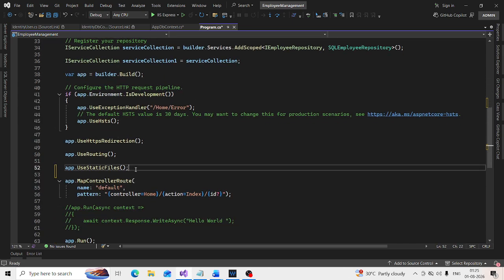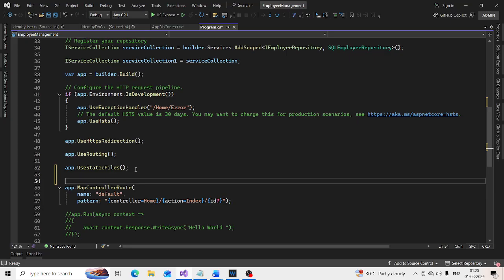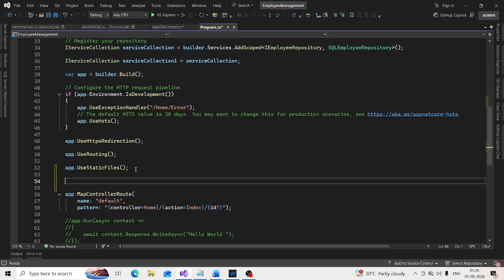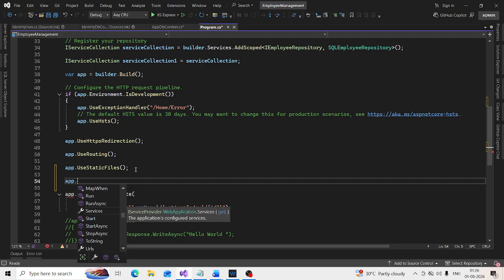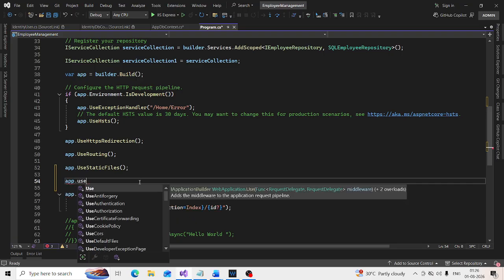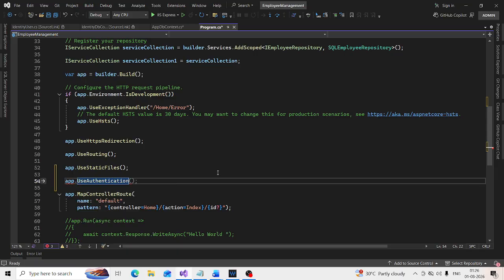Here we need to pass that. Here we need to pass middleware. Add the authentication middleware.